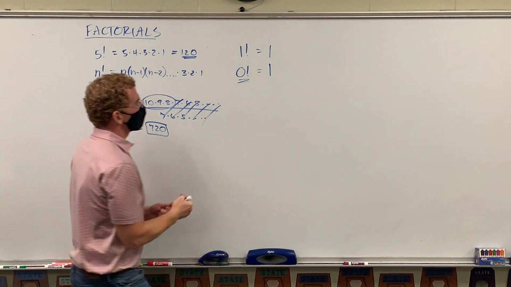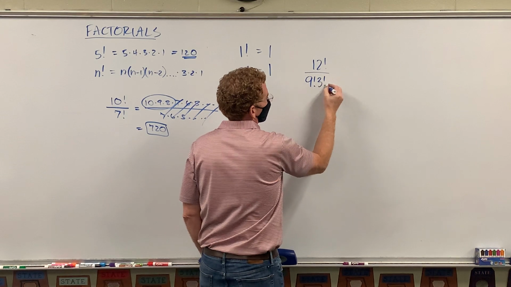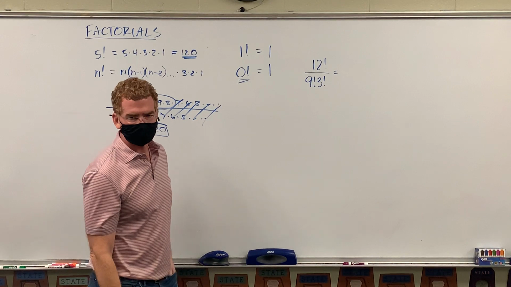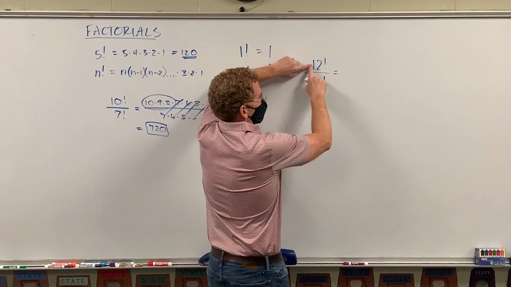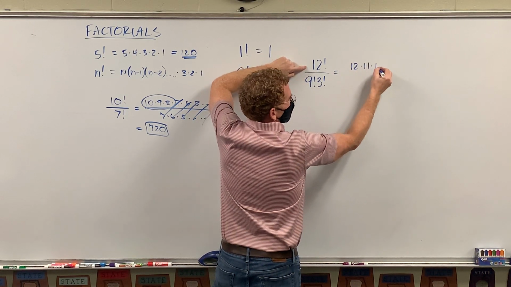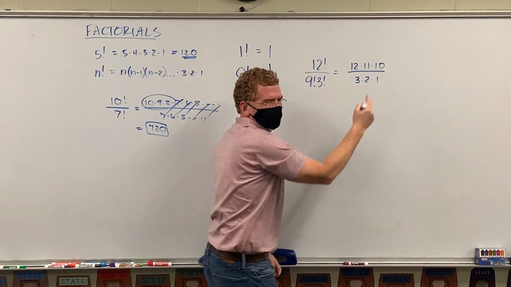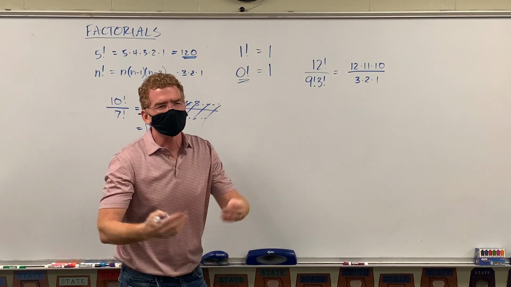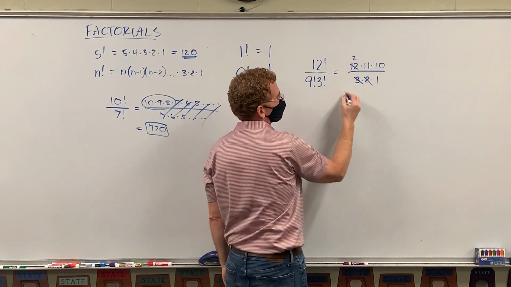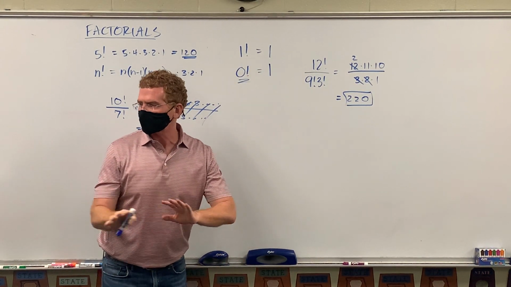All right, and then last thing, what would something like 12 factorial divided by 9 factorial, 3 factorial? What would you do to simplify something like that? You would cross out 9 down, and then you could use the 3. So if I expanded that from 12 to 1 and 9 to 1, everything but the what would cancel? 12, 11, and 10. And then you'd still have the 3 and 2, and you could use that to simplify it. You don't have to put the 1. 3, 2, 1 is technically right, but the 1's not doing anything for you. And at that point you could say, well, that's 6, cancels with that 12, leaving me 2, and it shouldn't be too tough to get that. So if you can simplify stuff like this, you're going to be in good shape.